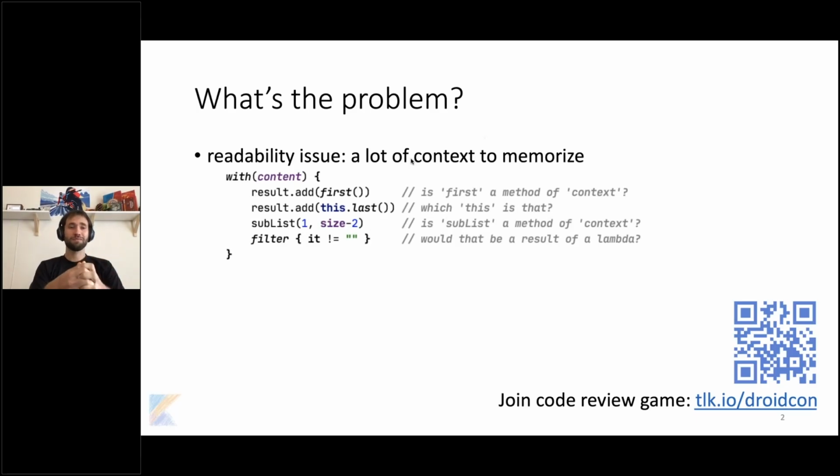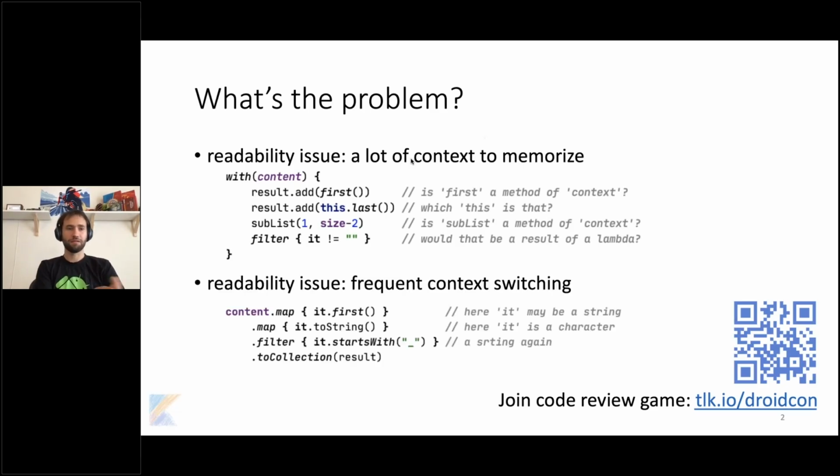So what's the problem with scope and extension functions? First of all, with scope functions, you have to keep a little bit more context in mind than you normally have to. You need to think about the receiver of your lambda. You need to think about the receiver of the methods that you call within the lambda. You need to think about the last statement. It may or may not be the result of the scope function. So that's a lot of things to memorize, and that often causes some minor issues.